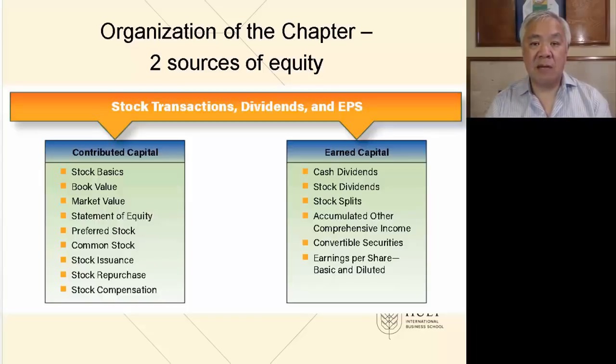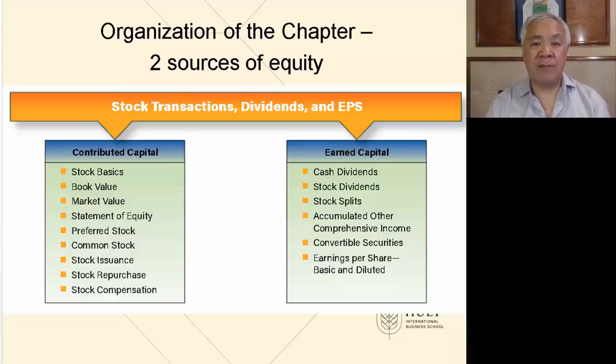Next are the 2 types of stock most commonly found, preferred and common shares. Then some specifics like what happens when we issue stock, then what happens when we repurchase our own stock, and finally, what if we use stock as a means of compensation to our employees. So those all relate to the outside perspective, or kind of money coming in, if you will, to the company.